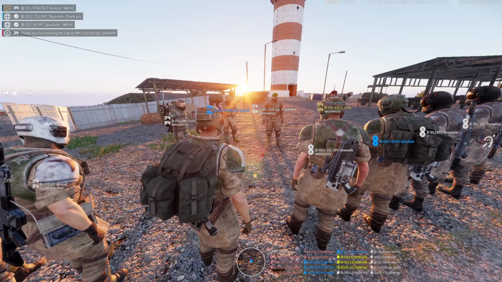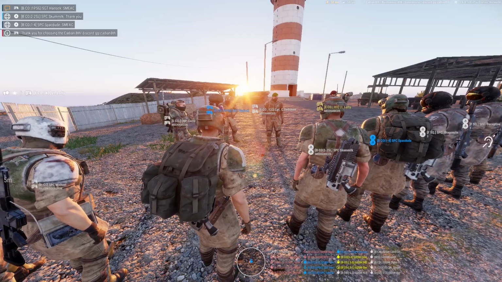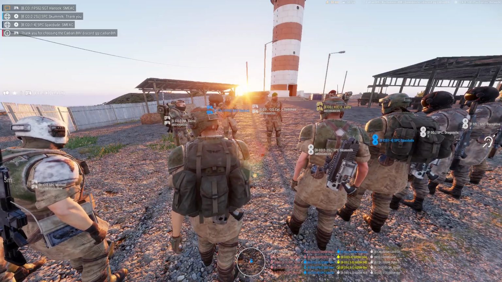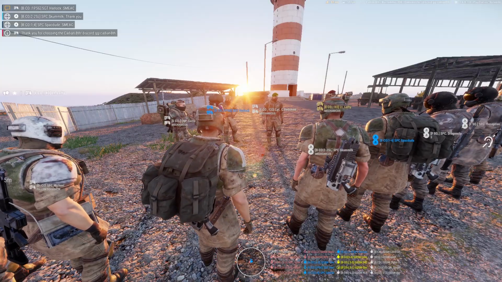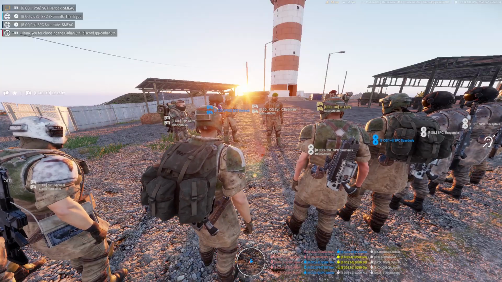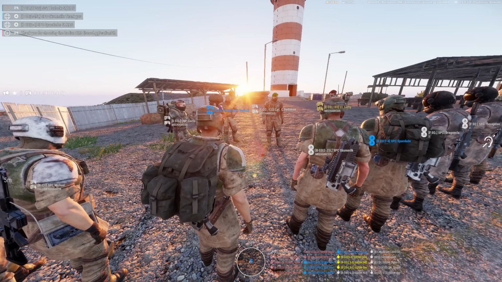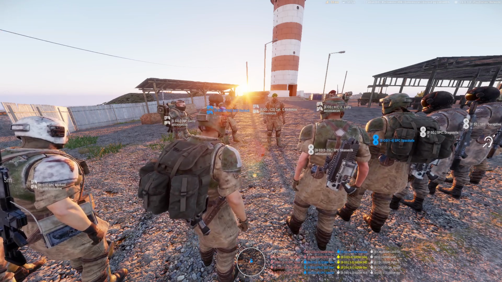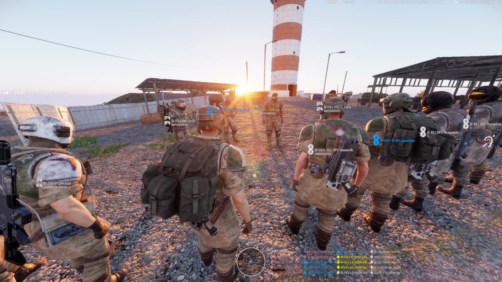Okay, Cassian, your situation is you're going to be patrolling an enemy choke point. Right, copy that.